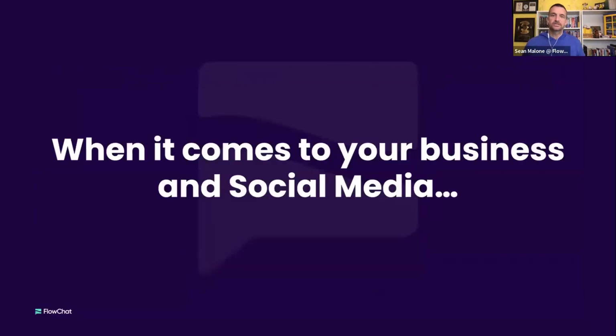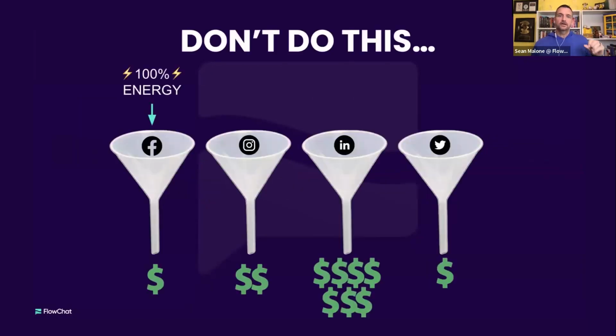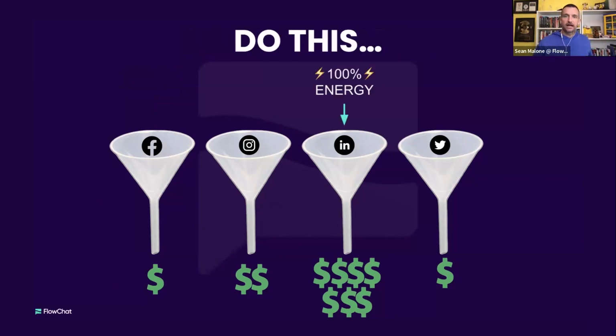And when it comes to your business and social media, one of the things that we always need to stay hyper focused on is where the biggest opportunity is for us. So if we're using this analogy of a road trip, we can see instantly, if we have a way to spot check Facebook, LinkedIn, Instagram, TikTok, Twitter, whatever each platform, if you know where the majority of your dollars are coming from, don't do this. Don't put your energy into the bucket that's not producing the most dollars. Rather, do this. Put the energy where it needs to be.